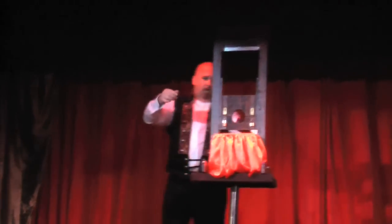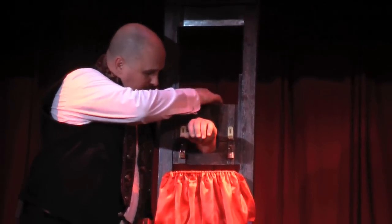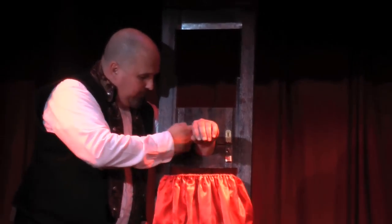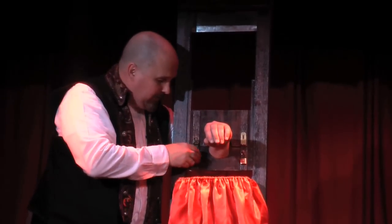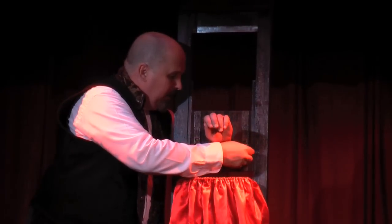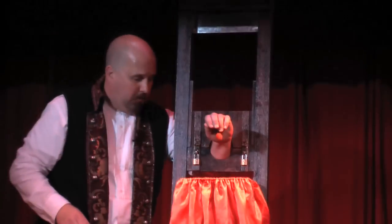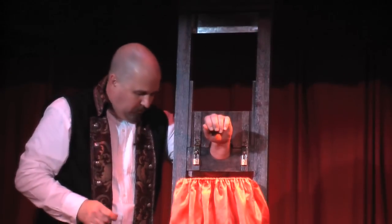You will see we have two little padlocks here. First thing I need to do — place my arm inside the guillotine. There we go, and get it locked down. Now, these padlocks — I'm not going to use keys to unlock them. I'm actually going to attempt to pick the locks. And as I mentioned, I only have 30 seconds. That blade will come down whether I'm out or not. So hopefully this will go okay.